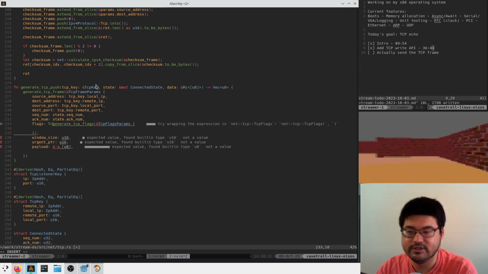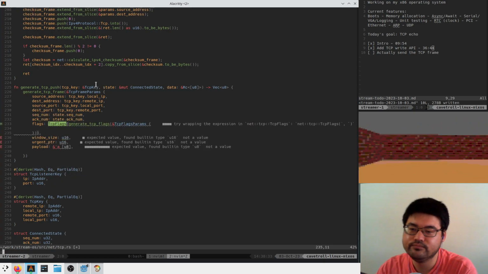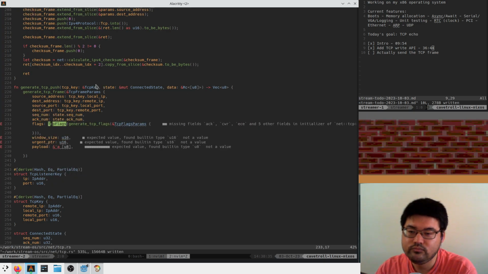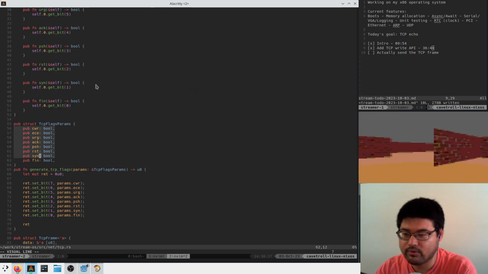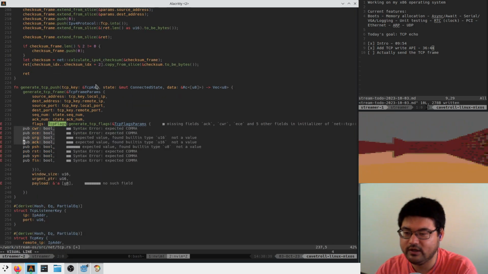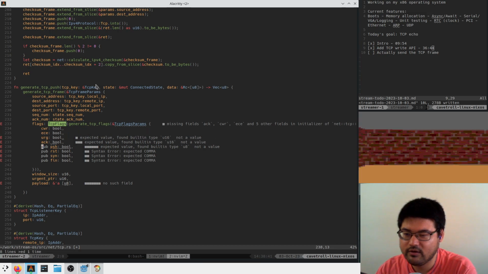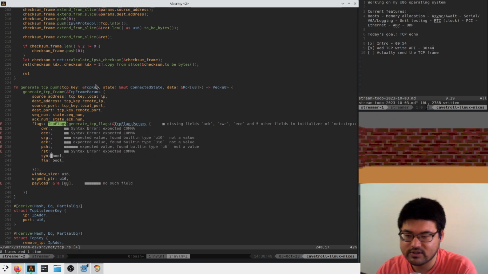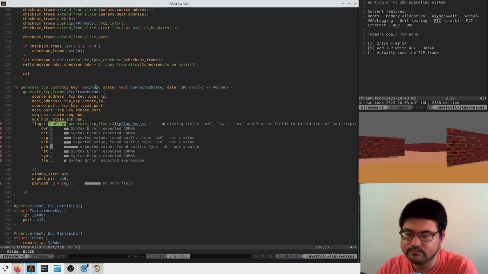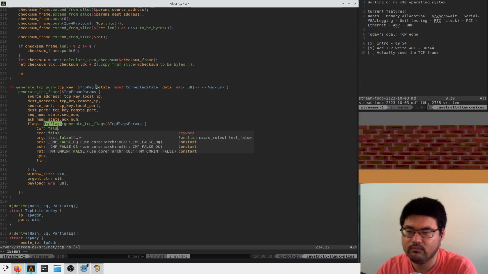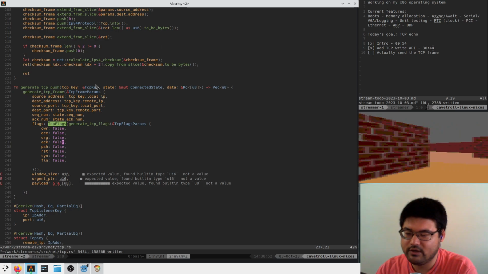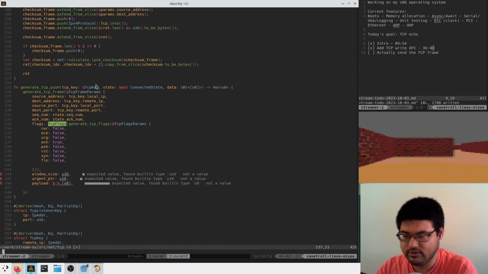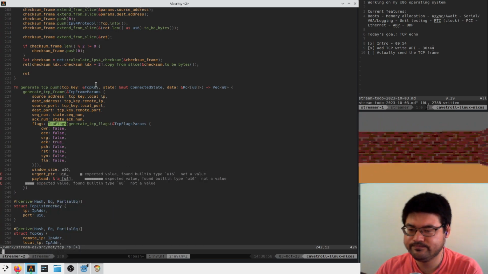Oops, this guy needs TCP flags like this as well. Okay. So probably the only thing that we're trying to set in here is ACK. I think if I remember the spec correctly, most of these are nothing. So we'll put false for everything. And we'll say we always need to put the ACK in here, so we'll do that. I think I read that in the spec somewhere.